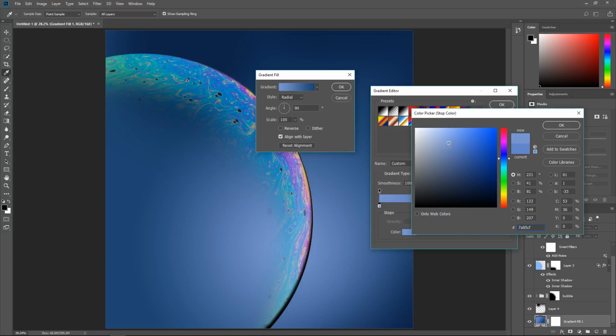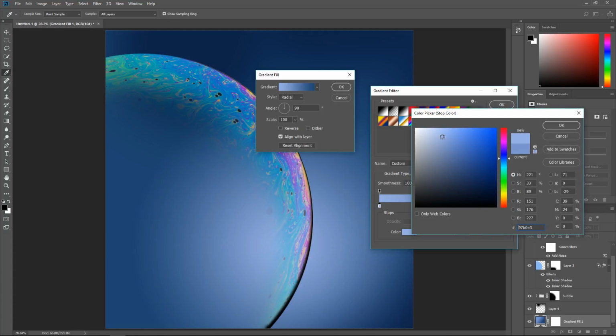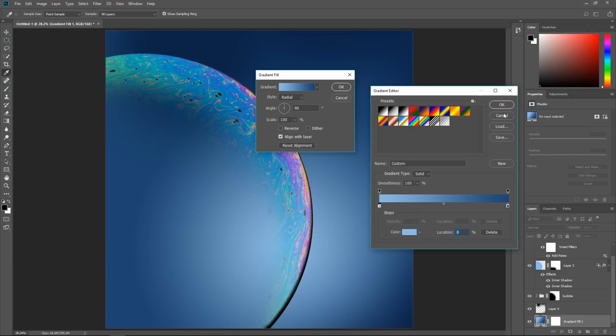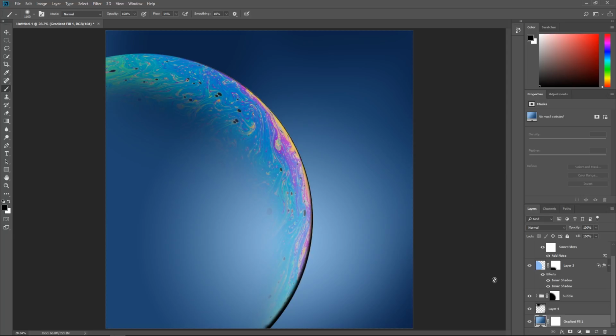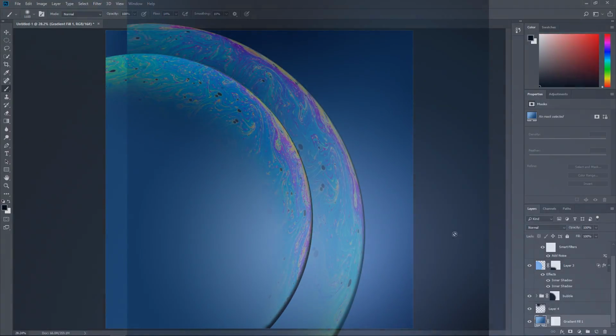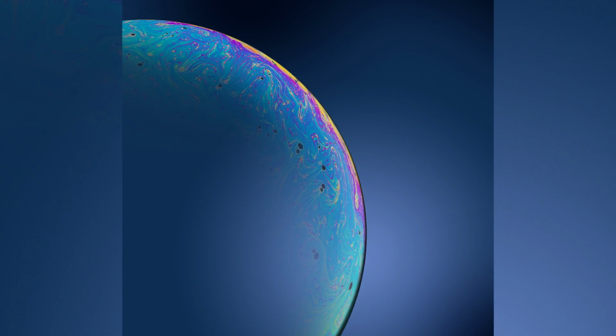So just bringing up that colour. In fact, I want to get a bit brighter. There we go, that's more like it. We can see here we can just move it around anywhere we want to. We'll put it there. And there we go. So that's it. It turned out very, very nice.